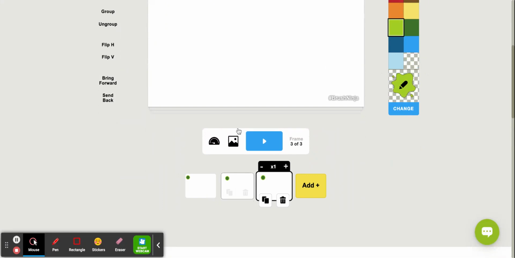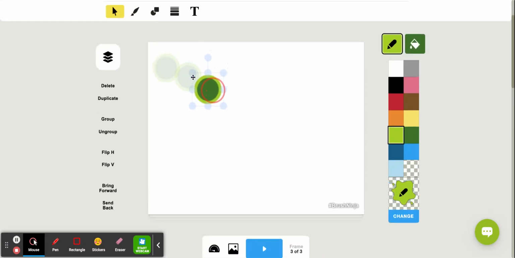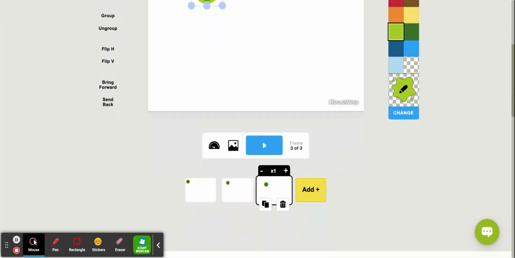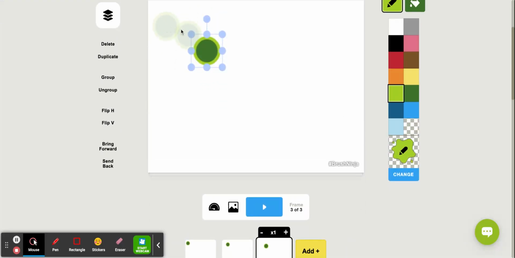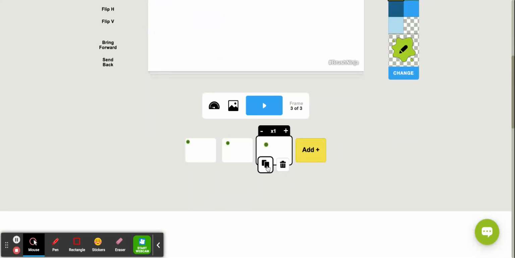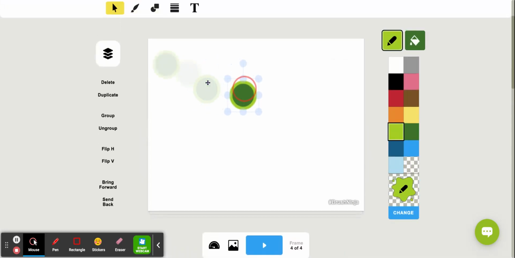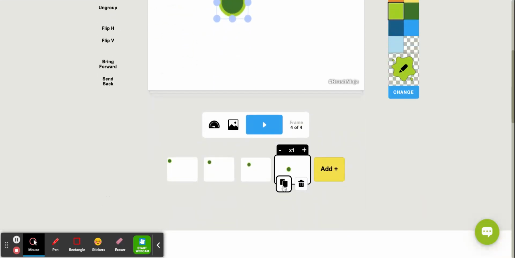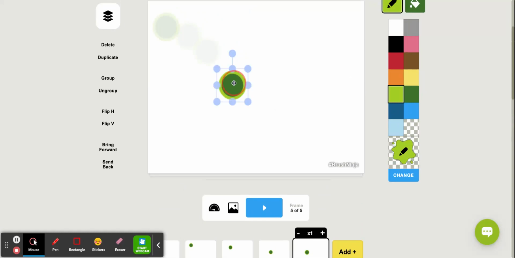I'm going to go down, duplicate, and move that over again. Again, pretty close. I'm trying to visualize the arc of a ball falling from the sky. Duplicate. I'm going to move it again. This time I'm going to leave a little bit more space, because as this object accelerates in space, it's going to speed up a little bit. My science people might be able to tell me if I'm right or wrong. There's going to be a little bit more space in between those. Duplicate, move it, and hey, look at you, you're animating.